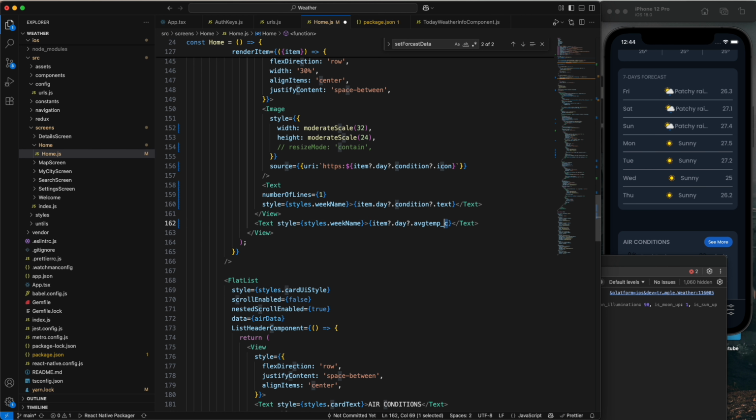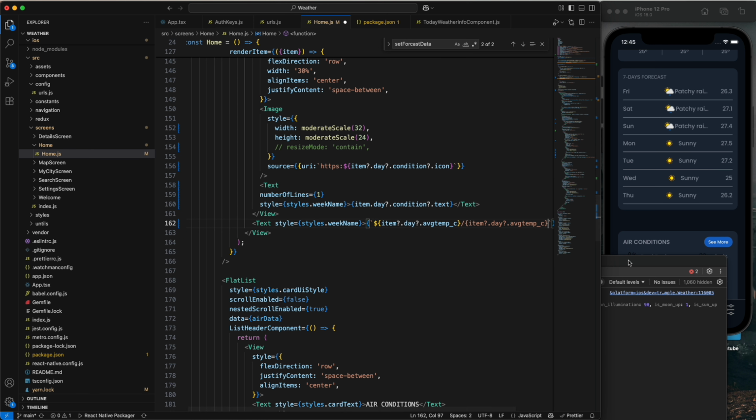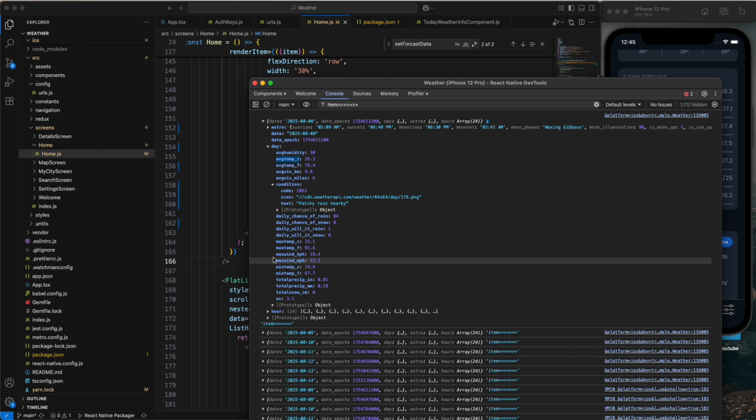Also we need to add the maximum temperature, and just add this backslash and add this, and just copy the whole line, and just come here and add the dollar sign, and just copy the maximum temperature in Celsius.